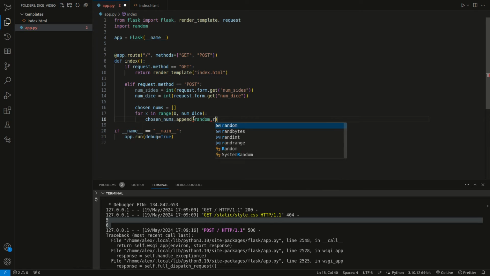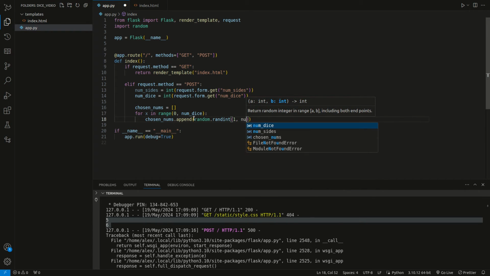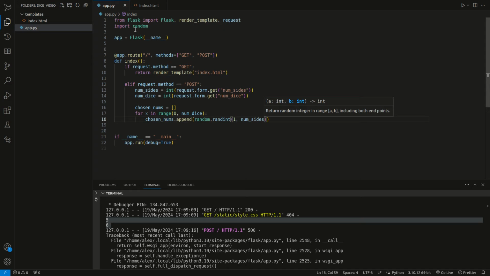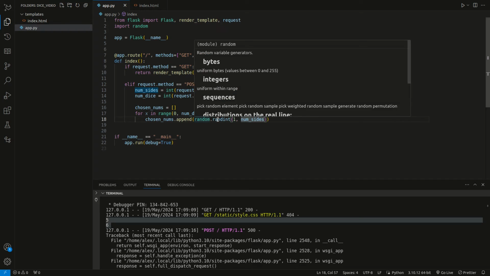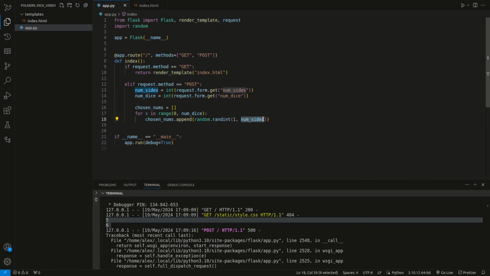So random.randint 1 and then to the number of sides. So here we're using random, and this is the random module that we imported. And we're getting a random number from 1 to whatever number the user decided. So this is where, because both of these times here, where they're choosing the number of dice and number of sides, these are user specified, so that's why we need variables here. So if we always had 6-sided dice, we would just put 6 here instead, but the user's choosing this, so we want to give them a random number between the number that they chose. And now we'll have a list of files.